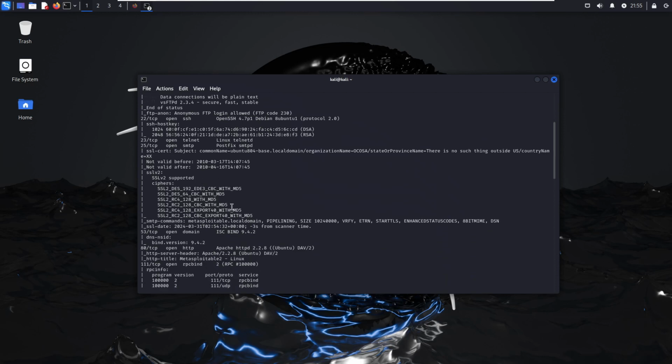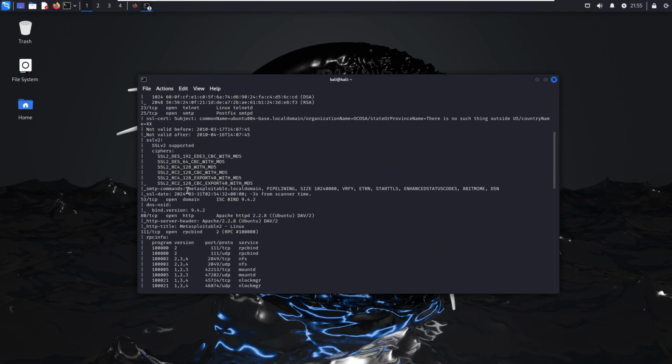So ports, and you'll see here Metasploitable, the name of what we're actually scanning, shows up. Port 80 is your web server. This is what's running on the server: Apache HTTPD. This 2.2.8 is the version that's running on this server. You can look this up and research it. That may be a vulnerable version that's currently running on the server.